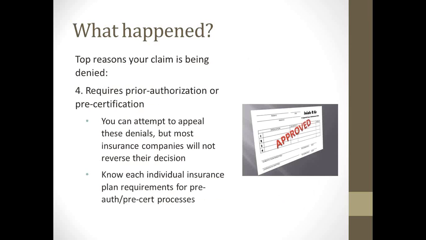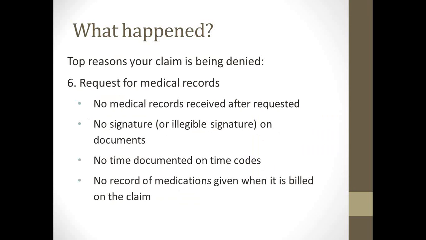Unfortunately, claims with prior authorizations are denied more often than you might think. There are some common reasons for these denials that you should take into consideration. You can attempt to appeal these denials, but most insurance companies will not reverse their decision. So you're going to want to know each individual insurance plan's requirements for a pre-auth and pre-certification process, again being more proactive than reactive. When medical records are requested, send records with a copy of the request within the time frame specified in the request to the right contractor address.